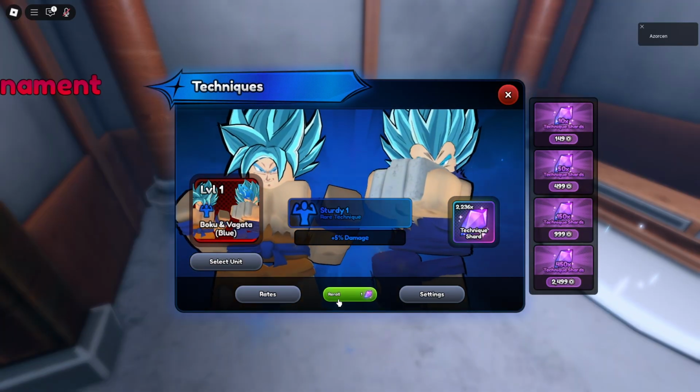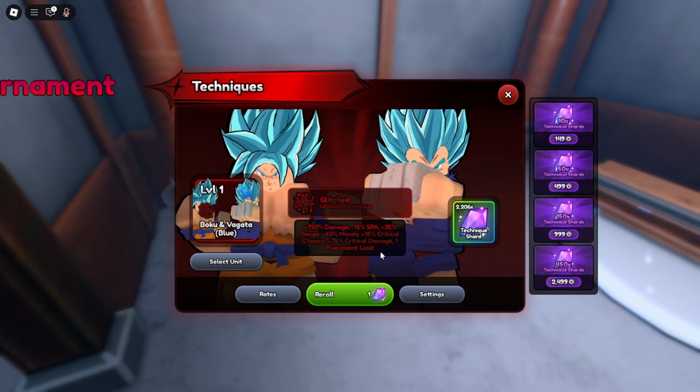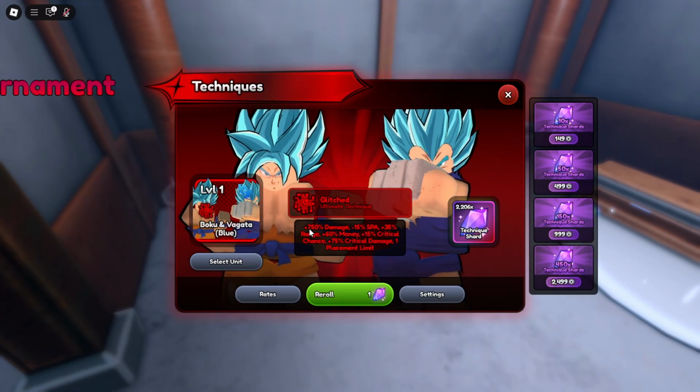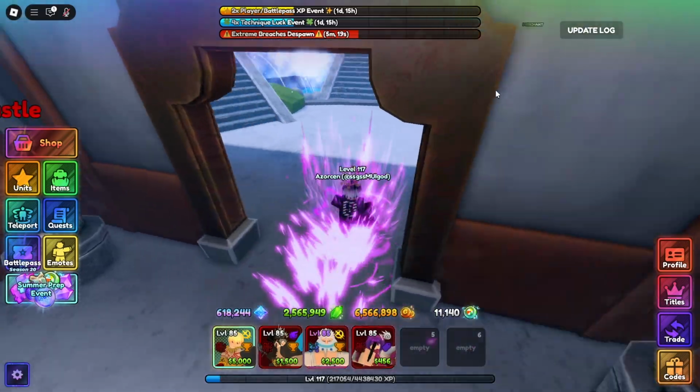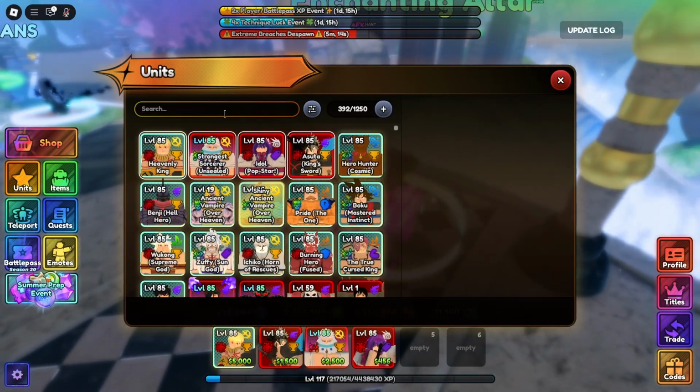But anyways, please. And we just got Glitch. Yo, say less, I'll gladly take this. And for Glitch, it does not look like there's anything new. Maybe the damage might have increased by 50%, but who knows? Let me just go to the enchanting altar and try to give him Glorious.